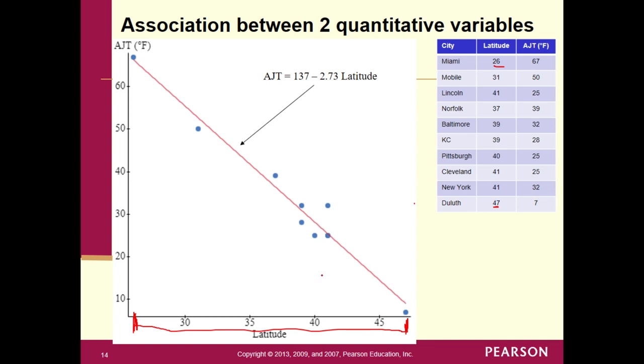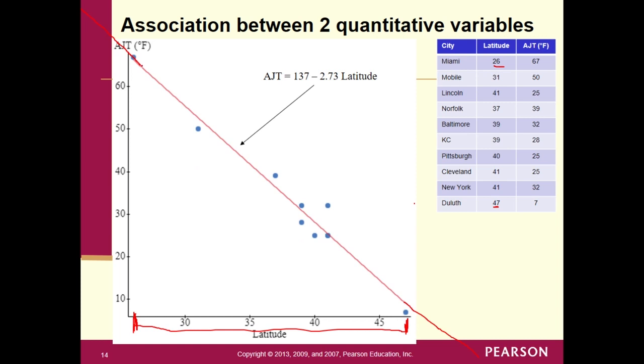The reason is that we don't know what happens to this line. This is what extrapolation is: we simply take this line and extend it out straight. The same holds down here. But do we know what happens to the line? No, we don't.